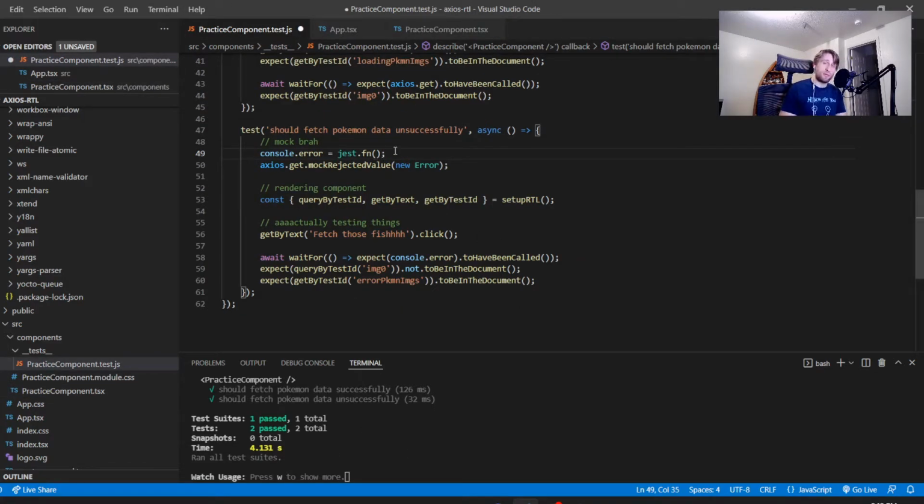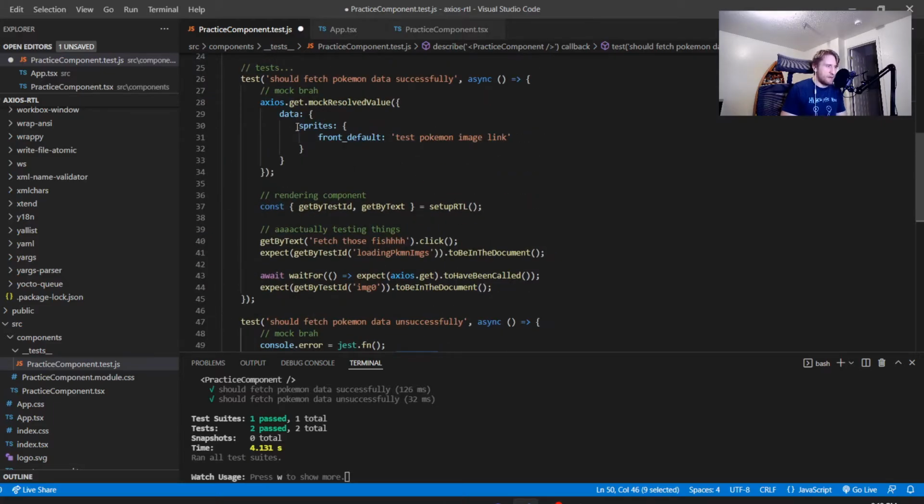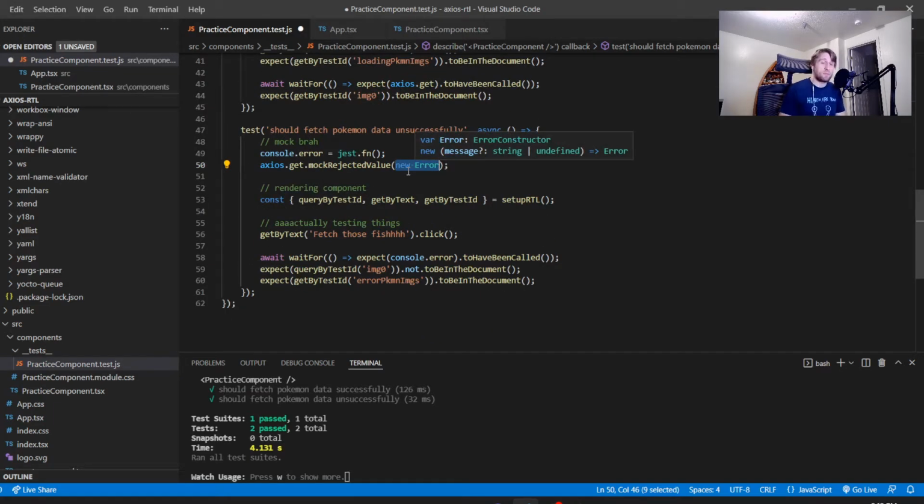And yeah, this just makes sure that we can see that in our expect, which we have on this line. And second thing, we have axios.get again, but this time it's mock rejected value. And frankly, I think in here, you don't have to put new error. You can put data if you want. It would make more sense probably to put status 400, because HTTP's 400 code is pretty common error. Maybe 404 is more common, but yeah. I just stick with new error, why not?